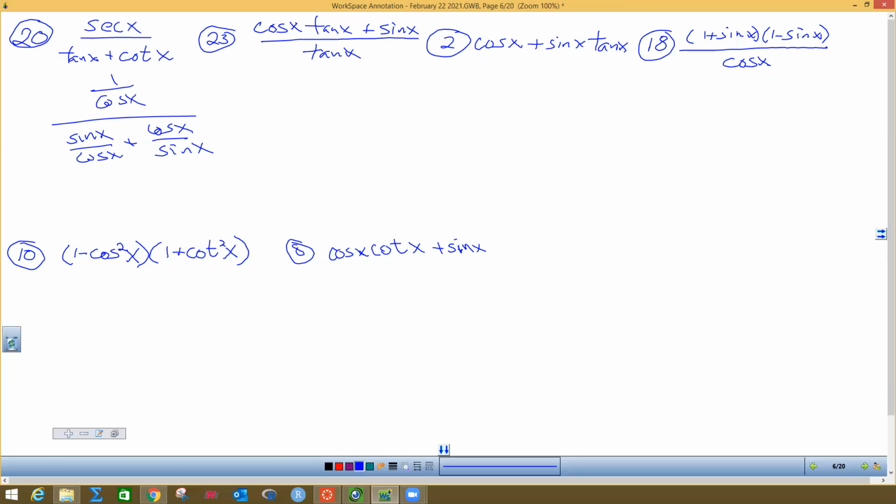The faster way to do them is look at your denominators, all the denominators, and ask yourself, what's the common multiple of those numbers? Which means the least common denominator of all those things. Cosine, sine, and cosine. What do you do to figure out the least common denominator or the least common multiple? Anybody know? Anybody tell me how to do that?